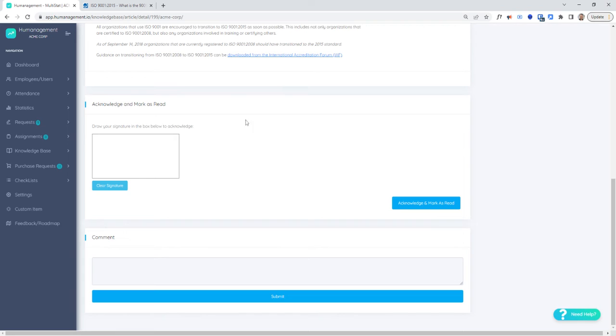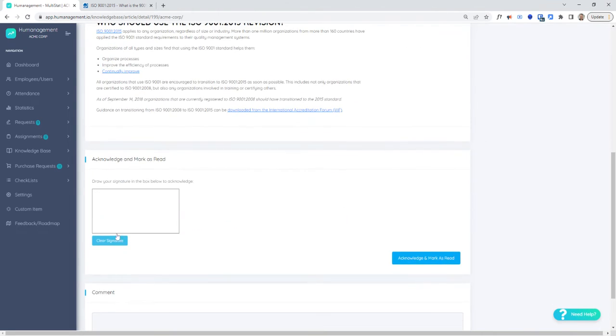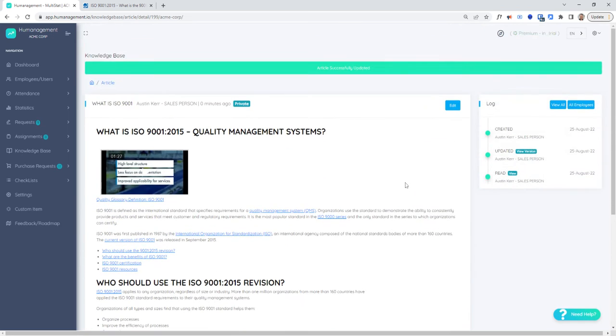So now that it's been updated, all of the employees who were assigned it before or who have read it are going to get an email saying, hey, this policy has been updated. And when they go through, they can then sign and read the new version. Of course, if you have a challenge, they would just re-answer that challenge or that new challenge, or just press the button. So now you can see it's been read after that update.